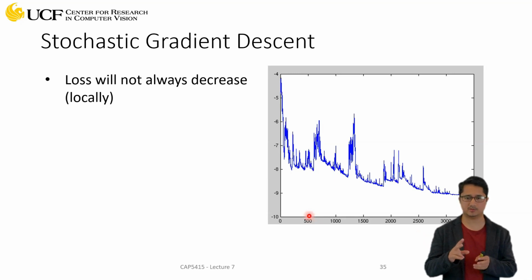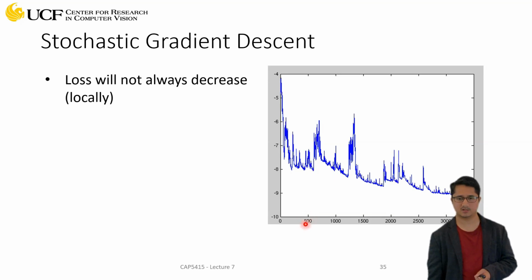But that's fine. We will use both the terms to plot this. You can use epochs as well, you can use iterations as well. Iterations is actually better because that gives you fine-grained visualization. So that's the x-axis. The y-axis is the loss value.